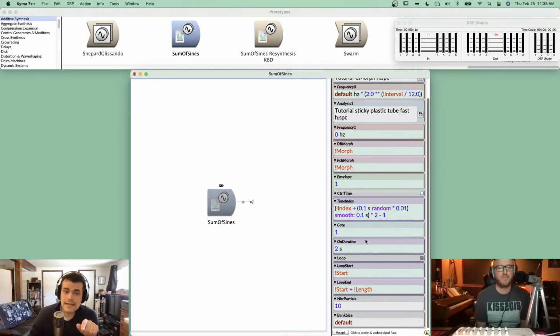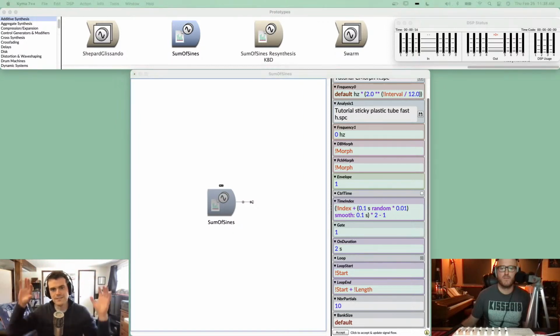But with that number of partials too, I think this is less of a concern nowadays, but back when I was using Capybara a long time ago, if you have multiple tracks of these going, you can't have them all going at 128. You have to reduce the number of partials, and then you have to figure out where you're actually starting to lose sound. But now with the Paca and if you've got your wormhole set up, maybe that's not as much of a concern.